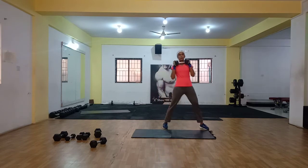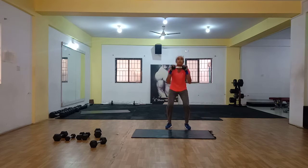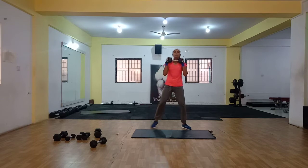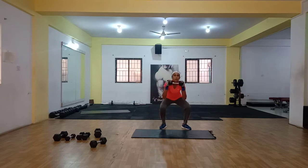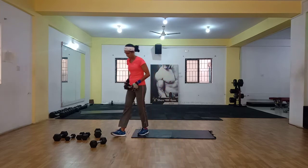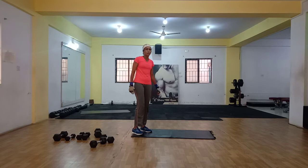Come on. Next variation is going to be for the calves, okay? Calf muscle. This is something new, okay? Say one, okay? One, then hold, 1 second. Then 2 counts, 2 second hold. Then 3 counts, 3 second hold. That's the logic. You can even hold weights if you have the balance.